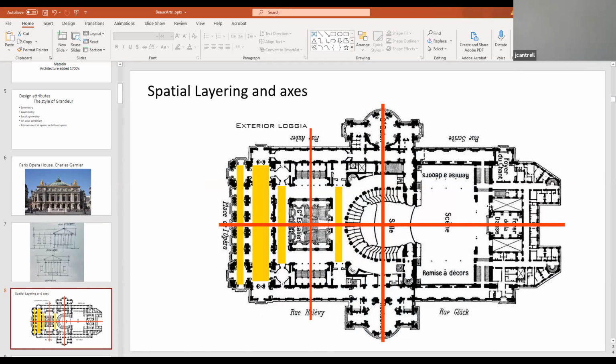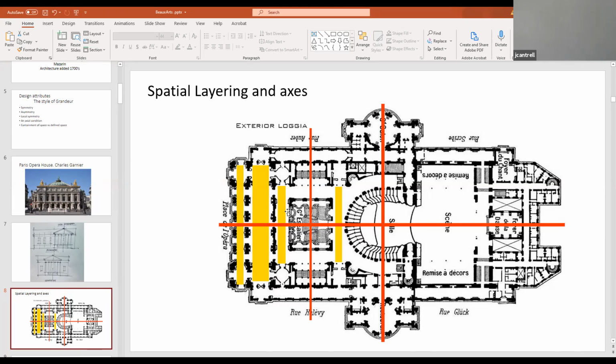Now, this is really the typology for larger urban buildings. This is the typical plan for an opera house. This is to transition from the outdoor space in Paris to the interior salons and the actual theater. If you look at the part on the left, we have an exterior loggia, a transition space from piazza to the actual building. Then we have an enclosed loggia. We have two layers of transition spaces.